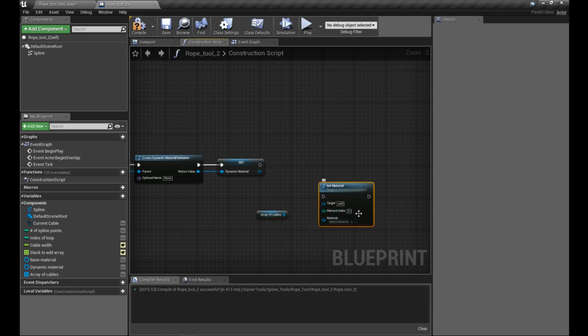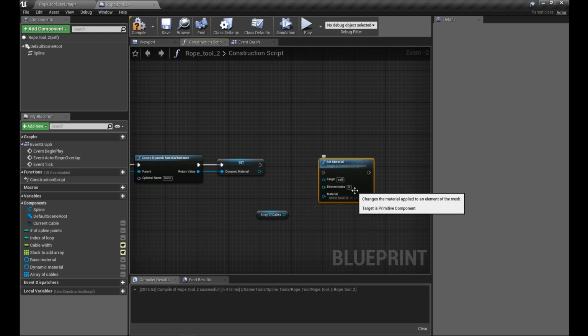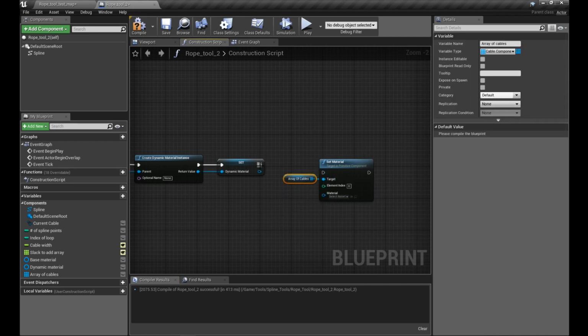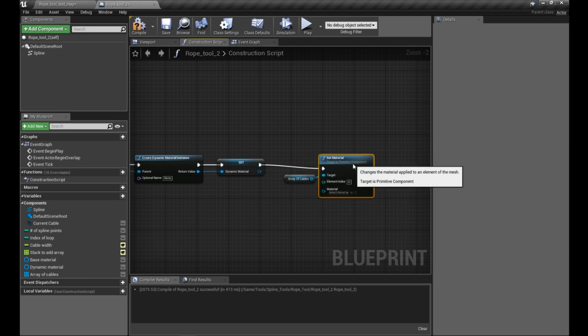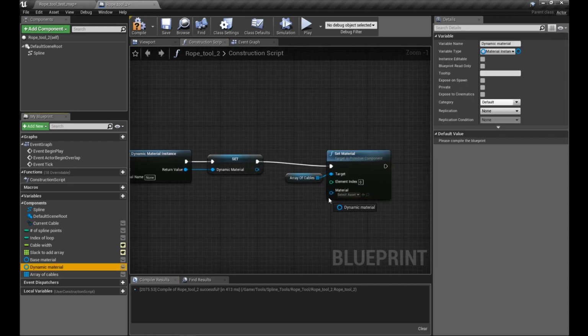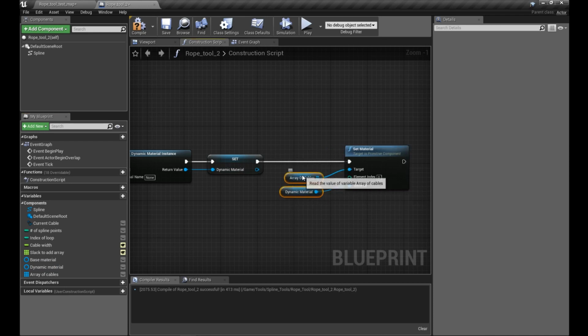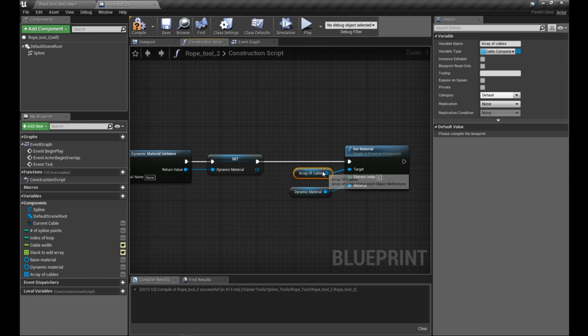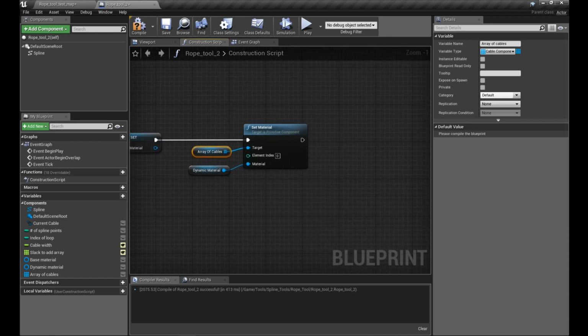And it is at element index 0. So basically that's saying the first material, which is the only one on the cable actor component, so it's always going to be at 0 because this is a 0-based system. And then the target, I'm going to say all these buggers in the array. Plug that in here. And then I want to get that dynamic material, which is basically this. Just run it right in. And once again, if you want to expand this later, being able to save these instead of running connections everywhere is just kind of nice.